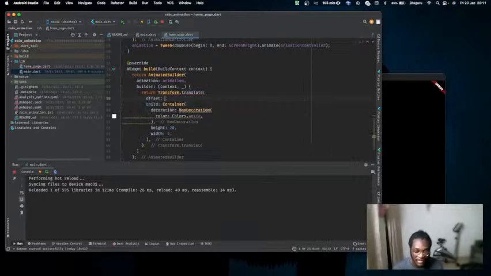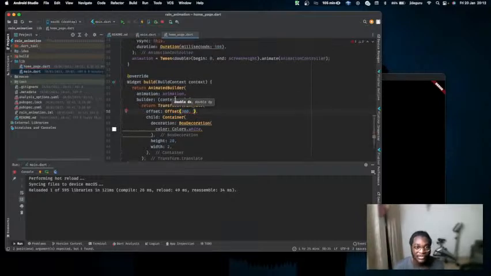So it needs an offset, and our offset is going to be the x. Let's just give it a random dx for now. Let's give it 300, and then the y is what we need to animate. That's going to be animation.value.